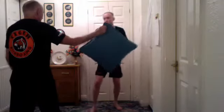Right? What we're going to do is we're going to move backwards. Okay? This way. Here, so our muscle memory is forcing this pillow up in that position, so towards me. So one, two. I'm jabbing and then turn the pillow sideways, and then we're going to circle kick. So we're going to go backwards, jab, jab, circle kick. So I've got to move at the same time as my pillow hold. That makes sense, yeah? Okay? So here we go, guys. Number one, jab. Moving backwards, jab, circle kick.